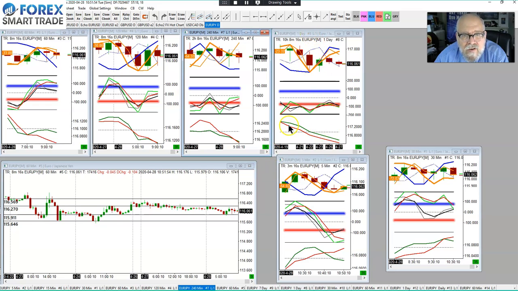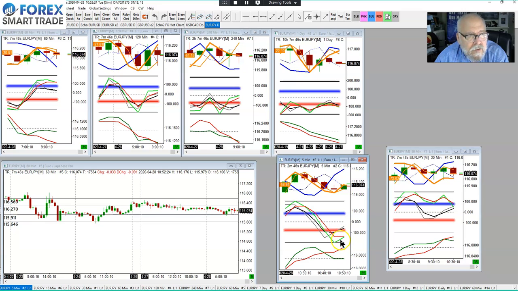And on the day chart, I've got down pressure with green on top. I don't like this guy. This turn here isn't quite steep enough for me. And right now on the 5 minutes, everybody's starting to turn up. So it looks like it's going up for the next little bit. And this little bit of up here is causing this guy to go more sideways. So I don't have enough support when I look at the full chart.